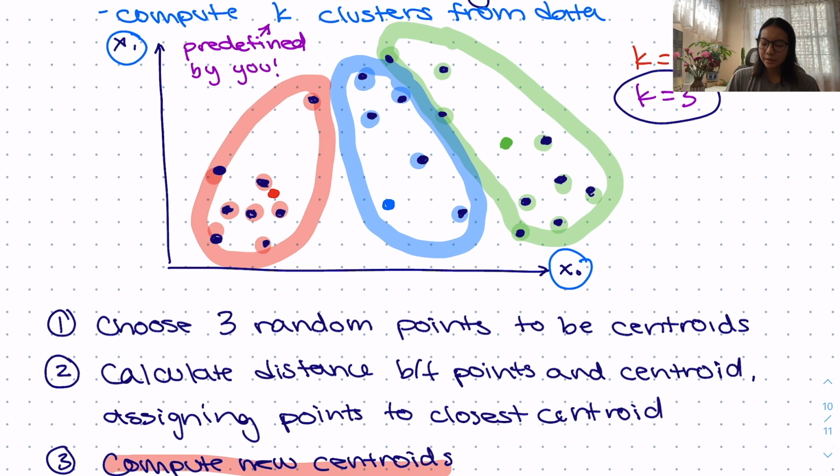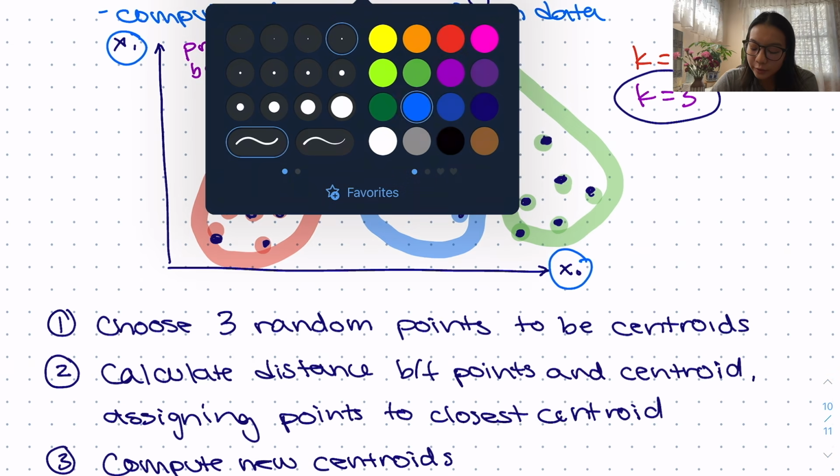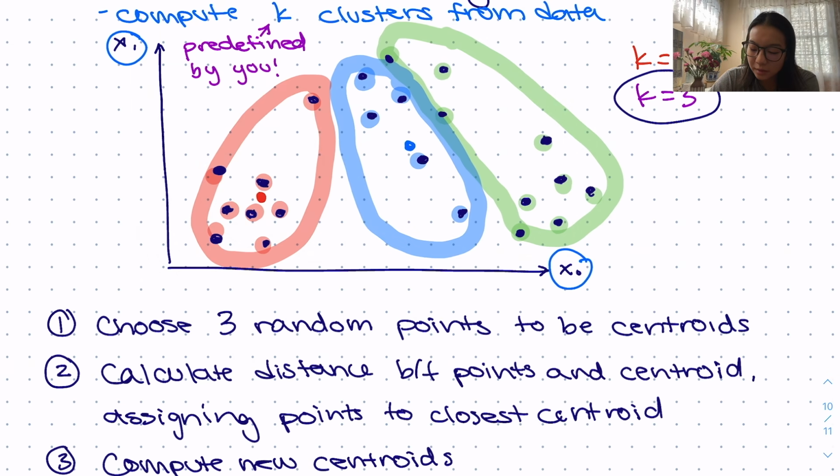So now we go back and we compute the three centroids. So I'm going to get rid of this, this, and this. And now where would this red be centered? Probably closer to this point here. This blue might be closer to up here. And then this green would probably be somewhere pretty similar to what we had before, but it seems like it'd be pulled down a bit. So probably somewhere around there for green.